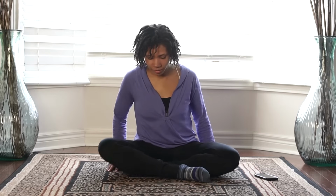Okay, so in a seated position, whether that's cross-legged or your legs are out, as long as you're comfortable, that's all that matters. I'm going to be in a cross-legged position. Bring your hands to your knees if you're in a cross-legged position, and you can gently close your eyes or lower your gaze to the floor and just have a soft focus.